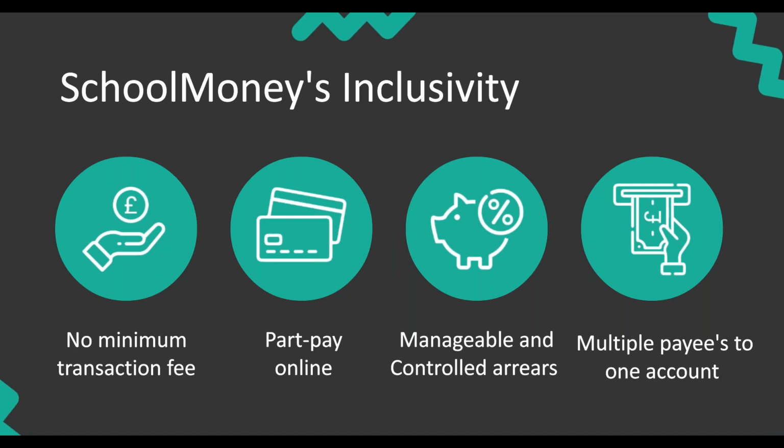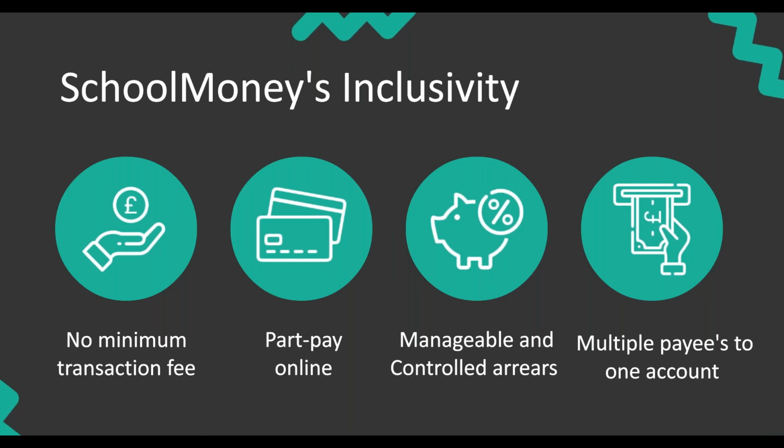Manageable and controlled arrears. This is really important because often schools do not wish to allow arrears for any types of payment. However, at times like this, it can sometimes not be avoidable. So schools need a system in place to effectively manage these situations. Our School Money system will allow arrears at the school's discretion.